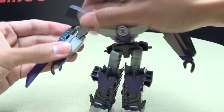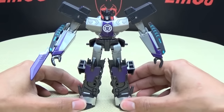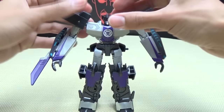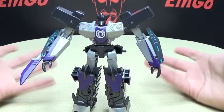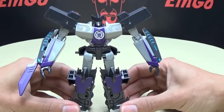Flip out his hand. And there you go. They have Megatronus in his robot mode. And he actually looks pretty cool. You know, as usual, lacking in paint. But, you know, of course, Repro Labels will fix that.